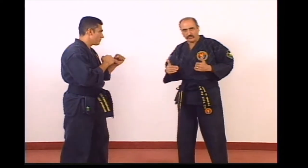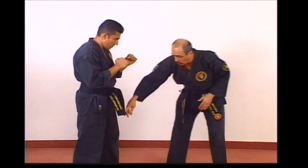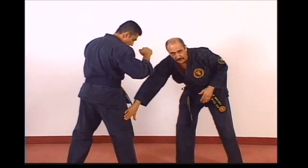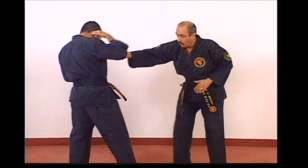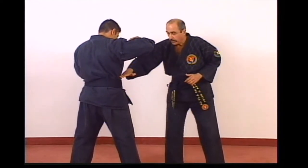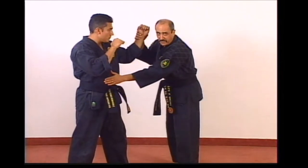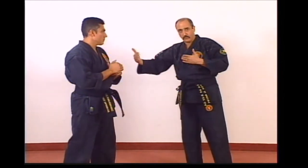The areas that we choose in Combat Hapkido are the inside of the thigh here, or if it's in a reverse stance this way, in this case, the outside of the thigh. Okay, that's a tremendously devastating shot here. Also, side of the body into the floating ribs area. Okay, if the person's standing to you sideways, it could be directed to the midsection here. So different targets according to the relationship you are to your opponent.